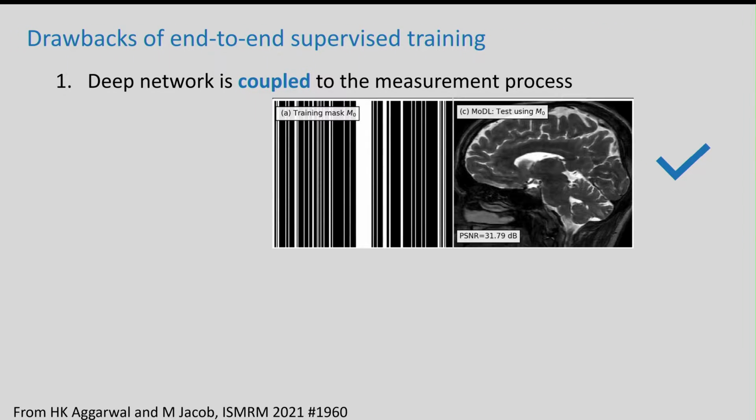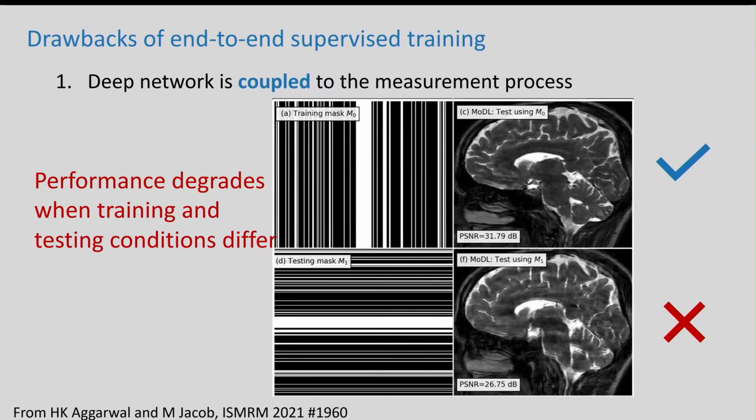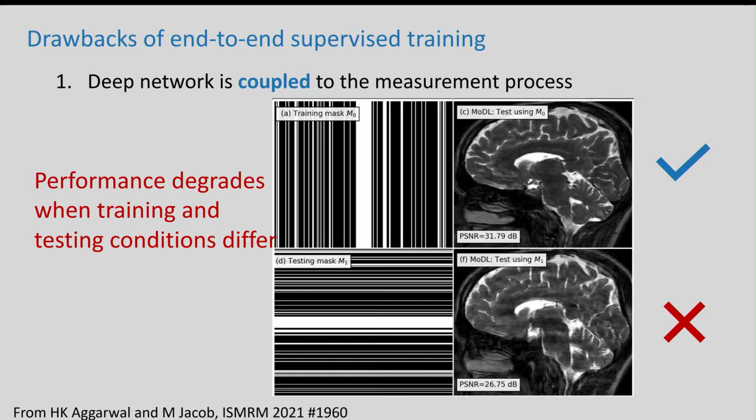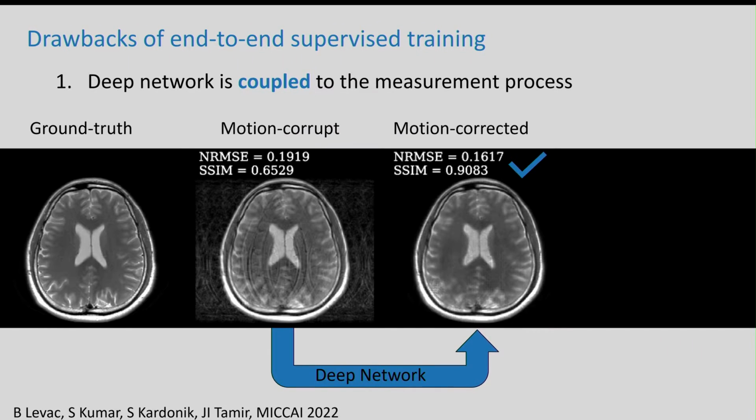And so if I train it with a sampling pattern that looks like this, which is the data that I collect in the Fourier domain, I get a good image. But if the sampling pattern changes, which is a common thing that we do in MRI, this is called changing the readout direction, then we actually get a degradation in image quality. This means that we would need to retrain for all of these different scenarios, or come up with a scheme that can handle all of these different types of scenarios.